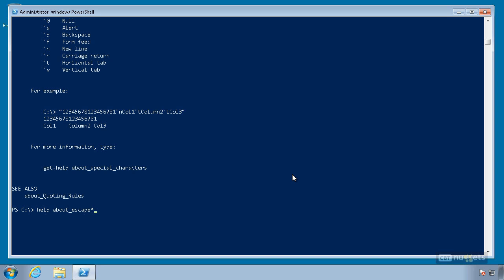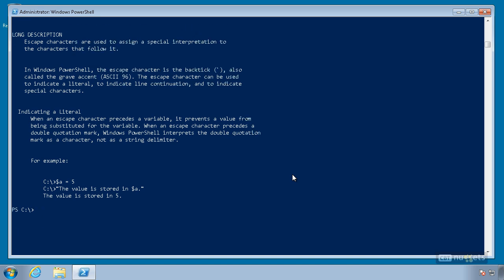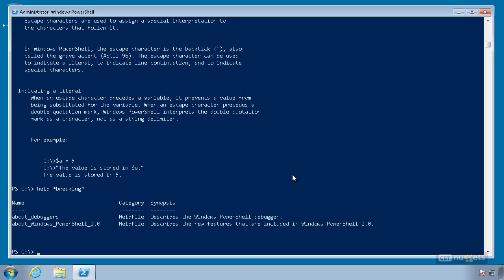If you don't want to type all that, you can just do help about_escape*. And if there's only one help file that matches that pattern, instead of displaying it in a list, PowerShell will just go ahead and display it. The other neat thing it can do, I assure you there are no commands that include the word breaking. So here's what happens. If Windows PowerShell can't find a help file that has that in it, it will search the contents of the help files. So this is going to possibly take a second. And it found two help files that contained the word breaking. So it's kind of a full text string match. Obviously, the more help files you have, the longer it's going to take.